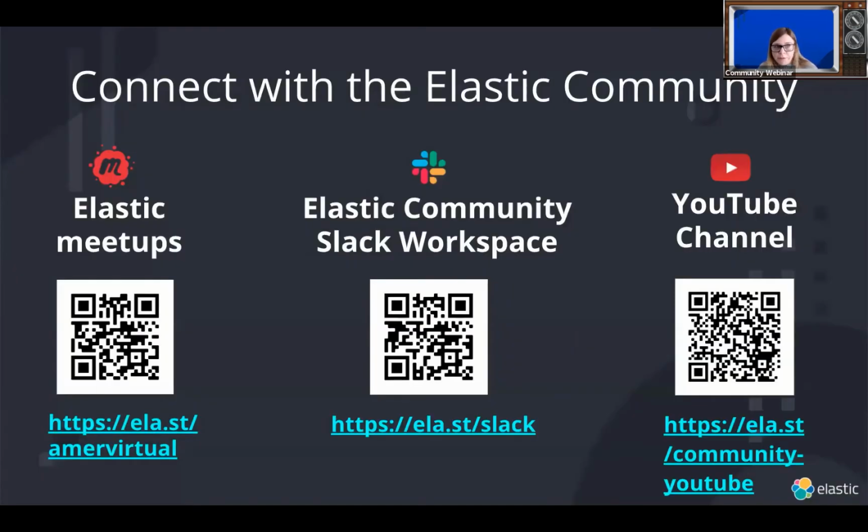The other thing I wanted to share with you is that our virtual user group can be found here. Here's a QR code and the link, and this is where all of our upcoming events are posted. So this is a great place to go see the meetups that are happening in the United States. And then the next one over is our Elastic Community Slack Workspace. This is a great place to connect with other people who are using Elastic and make connections. There's also a job board, which is really great. So if you're looking to get a job utilizing Elastic and your experience, that's the place to go.